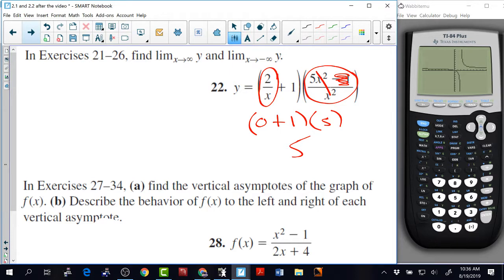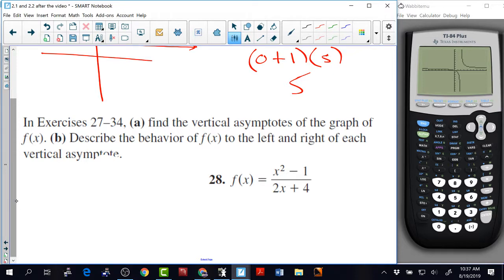Do we include the 1 because it's not on the same part of the x? So like we didn't include the negative 1 on the right, but we included the 1 on the left. We are really graphing. Great question. If you isolated this, really we're looking at the line y equals 1. What's the limit of that as x approaches infinity? 1. That's it. It's not any more than that. It's just always 1. So what is it approaching? Well, 1. It's always 1. Not even approaching it. It is 1.